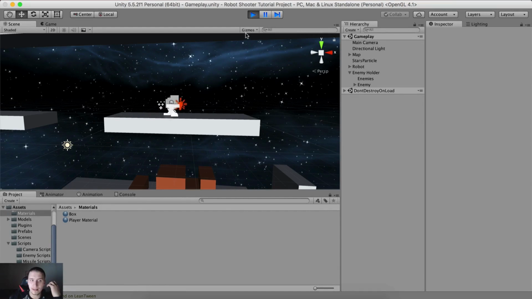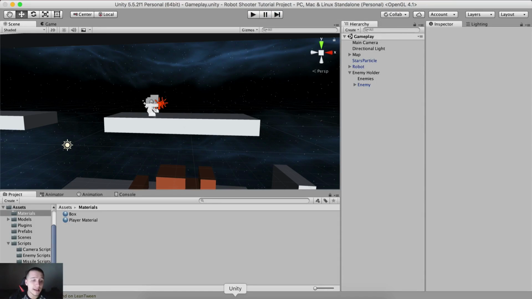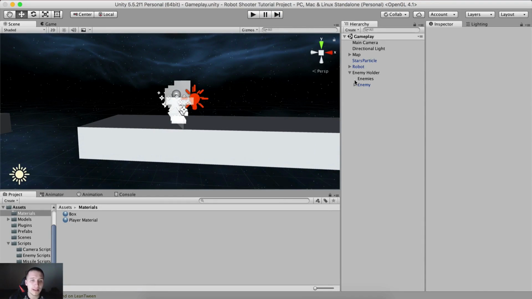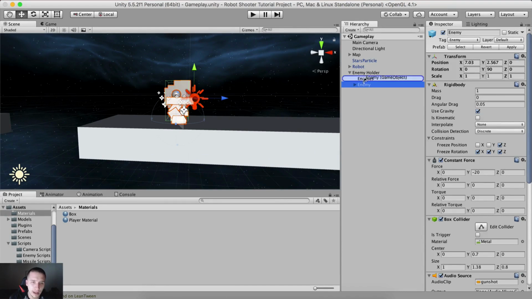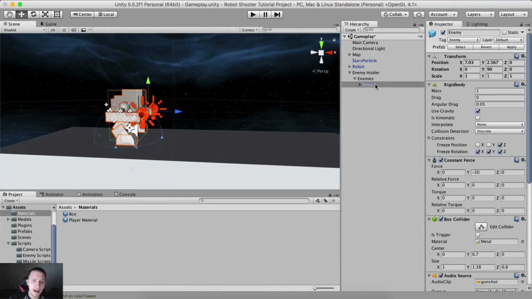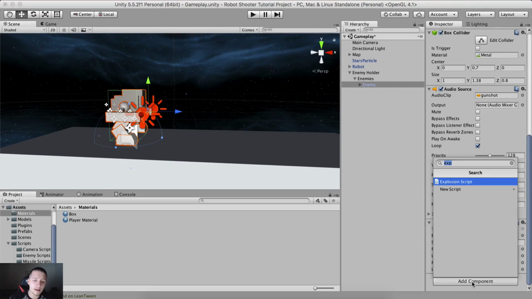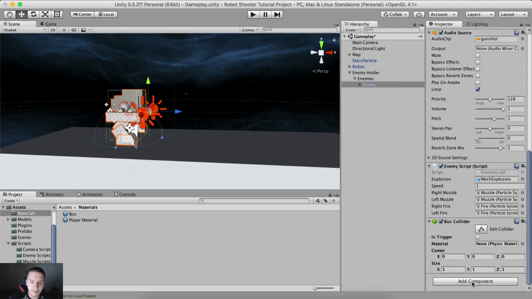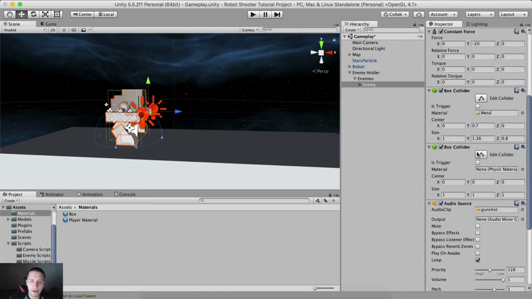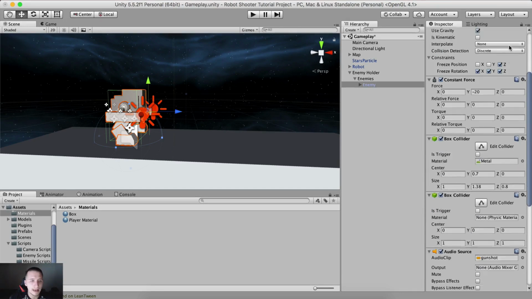Now we need to detect the player and shoot when the enemy detects the player. And for that, I'm gonna select the enemy here. Did we add him as a child under the enemies game object here? So I need to add another box collider on him. Let me just position, so move component up. Yes, break the connection to the prefab, I don't care. Move up one more time. And now I'm gonna hit apply.